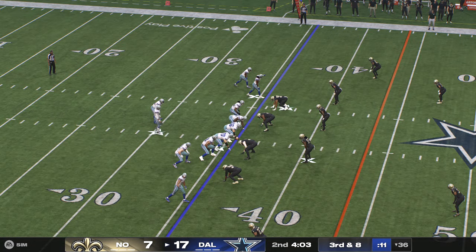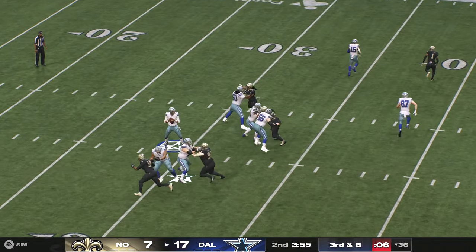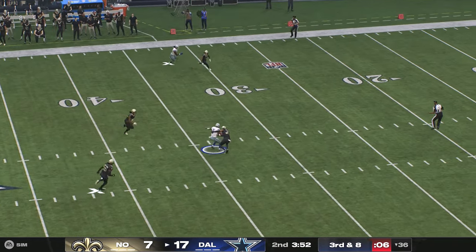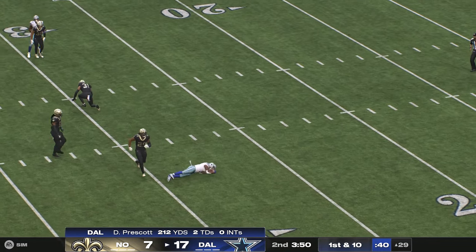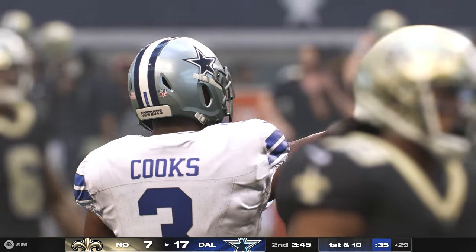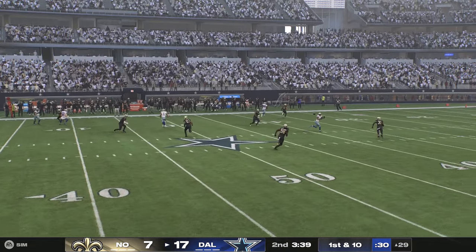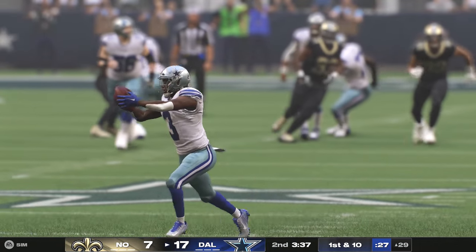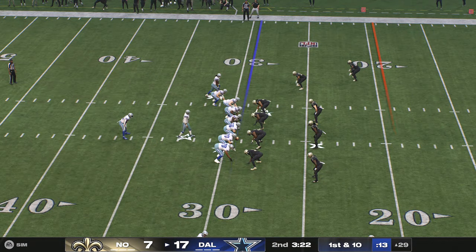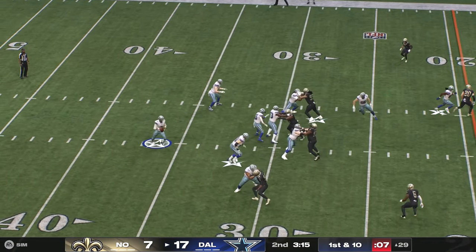They're going to try to pick this up on third and eight. From the shotgun, it's Dak. This one is taken in downfield. Big completion. And he'll be taken down, but they are in business inside the 30-yard line. Those are the explosive pass plays that this team is going to continue to mine all day. And you can see pre-snap, the quarterback loved his matchup. He allowed his receiver to work downfield. Perfect throw, and now sets them up to try to see if they can finish this drive off with some points.